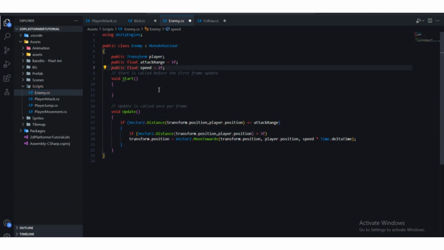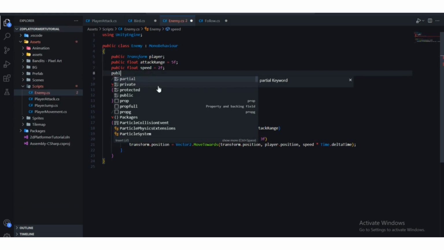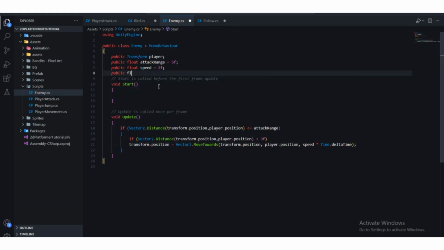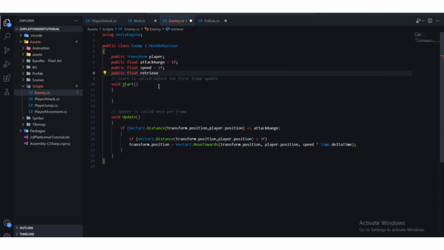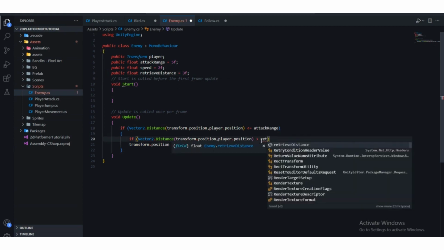So we're going to make a retrieve distance and make it public so we can adjust it in the inspector. I have misspelled it, I think, but just forget that. By default I'm going to set the retrieve distance to 3 units. Then we're going to replace this with retrieve distance.